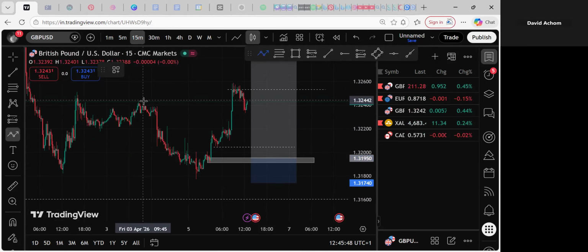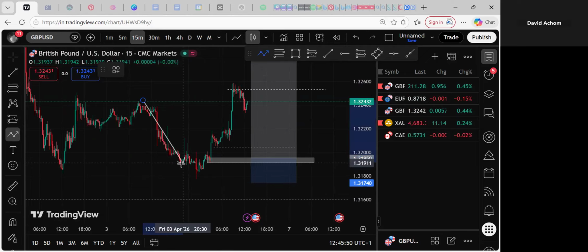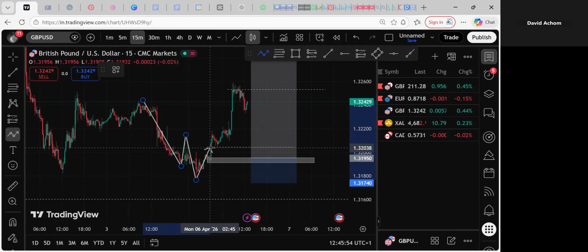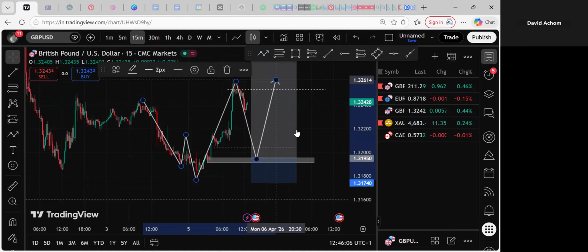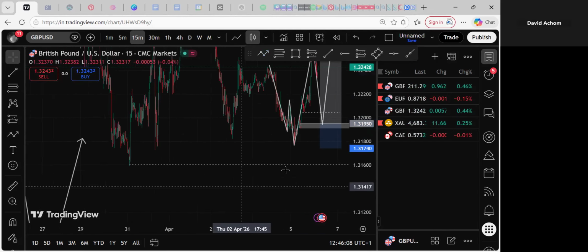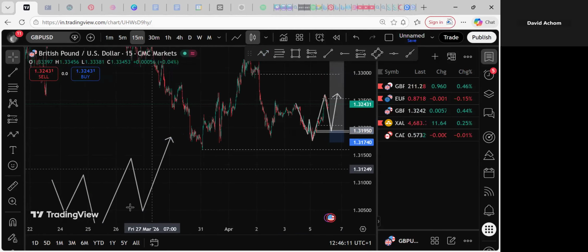So we have this high, we had this low. Yes, we had this high here, we had this low. Now, price went ahead to create a new high. This high is created. And now, in the course of creating this high, we're expecting to come and create this second leg, and then push higher. Automatically, we've gone ahead to print this out.